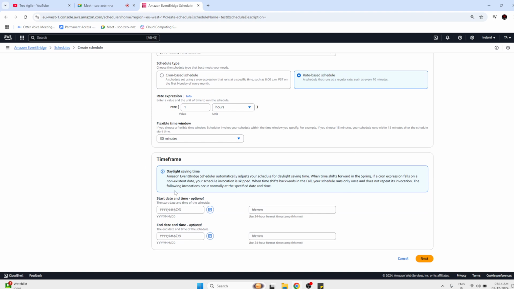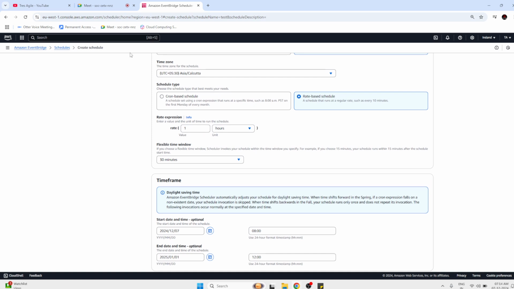And of course, this one, when to start the schedule and when to end the schedule. So from today, I'll start the schedule maybe December 7th, hours maybe 08. When to end the schedule, maybe Jan 1st. Until this, let me show Jan. So from today 8 a.m. to January 1st, 12 a.m., next year. So this EventBridge rule will run for every 1 hour, because that's what we gave, or for every maybe 12 hours, or for every 24 hours, as just an example. Like this you can run, or for every 24 days. Just like this you can give.